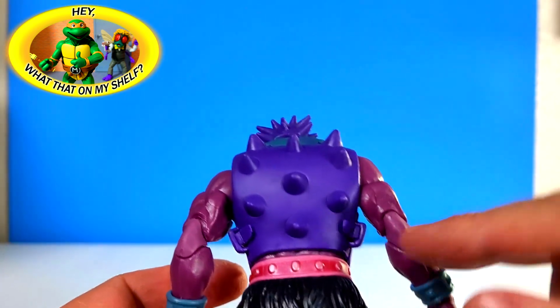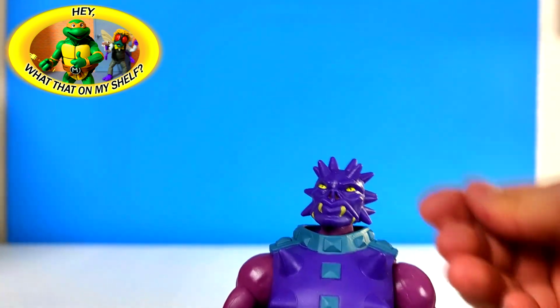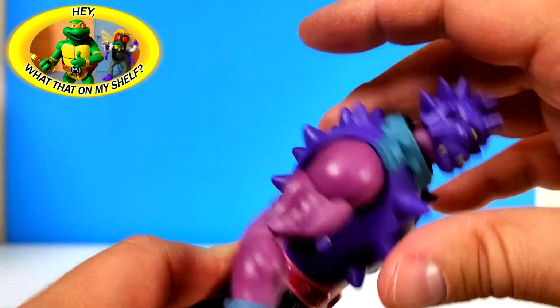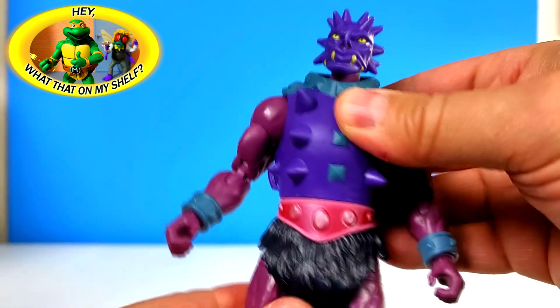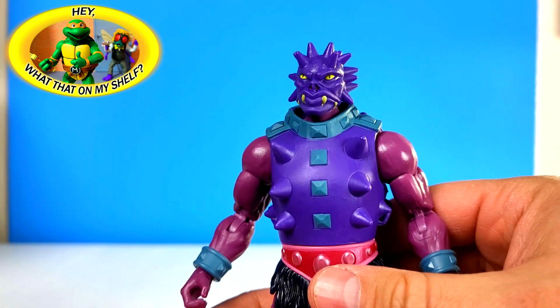This piece. Okay, so there's little straps here. You can pop those off. And I'm guessing it would open. You'd probably just have to pop his head off. And you could get that off if you wanted to, his Spikor spiky outfit. And he can go in the nude, well, upper torso nude. See some spiky nipples maybe.